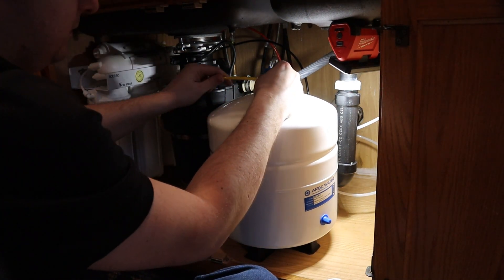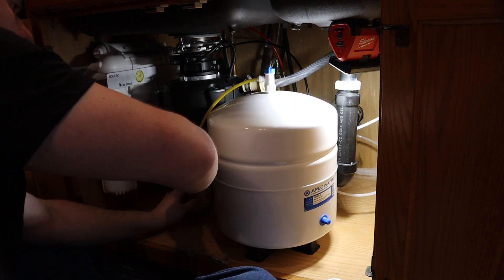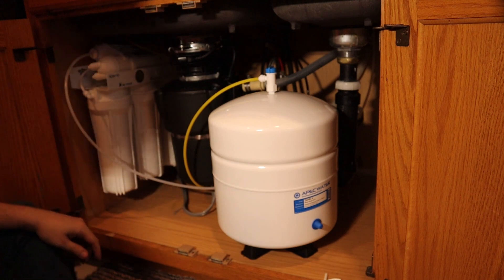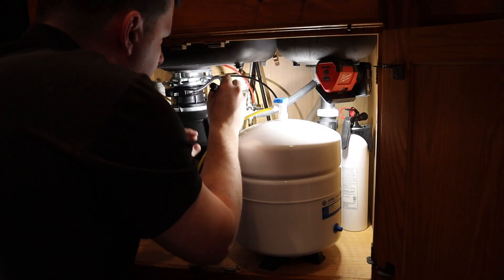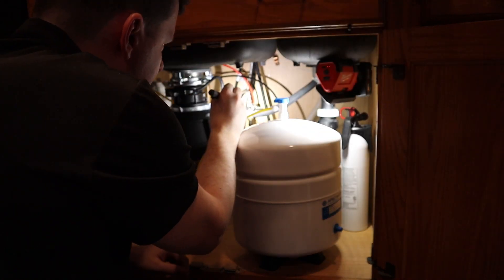The last connection is this yellow hose back to the tank. Just push it in and tug on it to make sure it's not loose — these push-to-connect fittings are a piece of cake. Now the fun part: turn the water supply on and make sure we didn't get any leaks with a flashlight. In this case I didn't have any, but in yours you might. Check a few hours later to make sure a little drip doesn't develop — you never know.